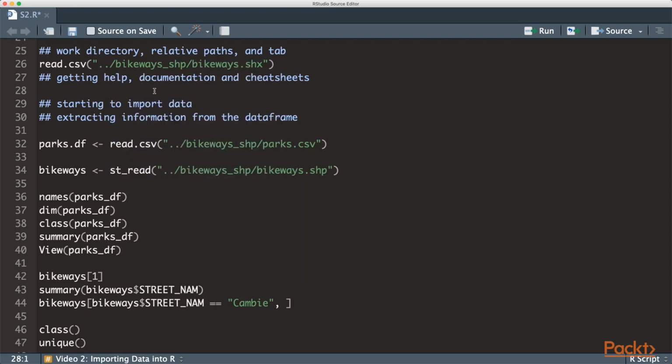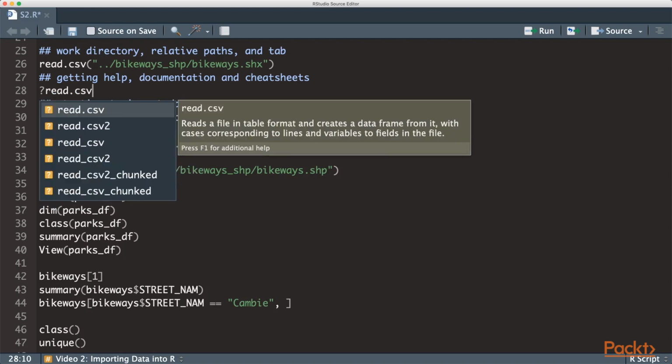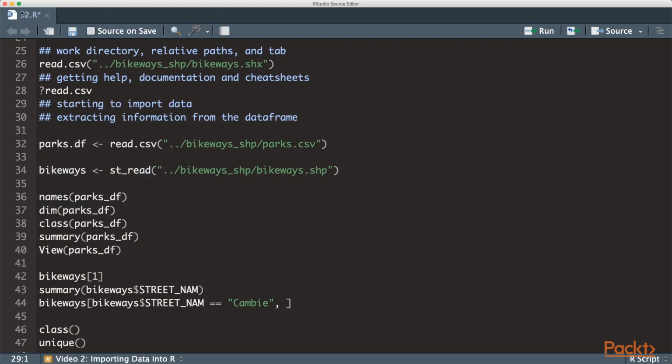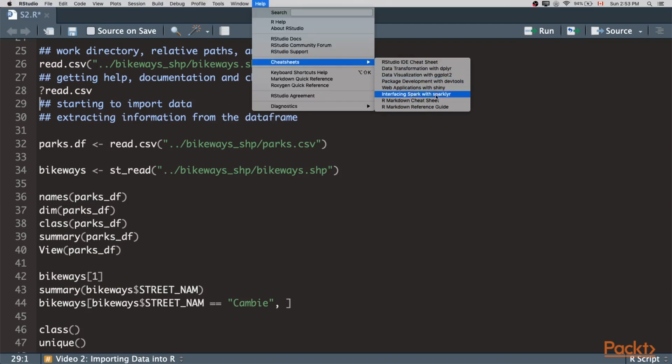We'll run into functions that we're not familiarized with. So one way to get help is by typing ? For example, we want to know about the function read.csv and hit Control Return, and that will print in the help documentation window in here. Another way to get more help is by using the cheat sheets that are readily available from the RStudio environment. In the Help tab, Cheat Sheets, and you can click on any that interests you or that might be helpful.